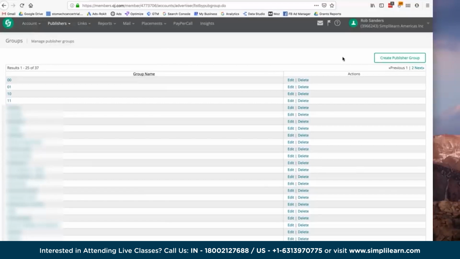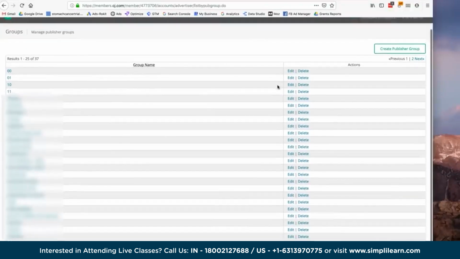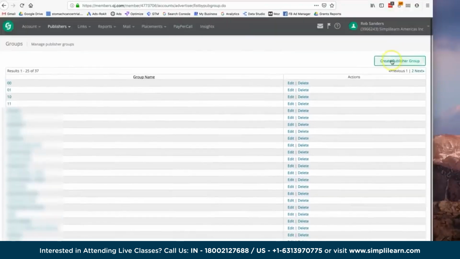Remember, if nobody clicks on your product, then nobody's going to buy your product. So if you have publishers who are promoting your product for you, then you have a good opportunity to sell it. So the more publishers you have on board, the better the opportunity. So now, once you have publishers, you can start grouping these publishers accordingly to whatever makes sense. It's a business decision. Just know the options available in CJ to group publishers.